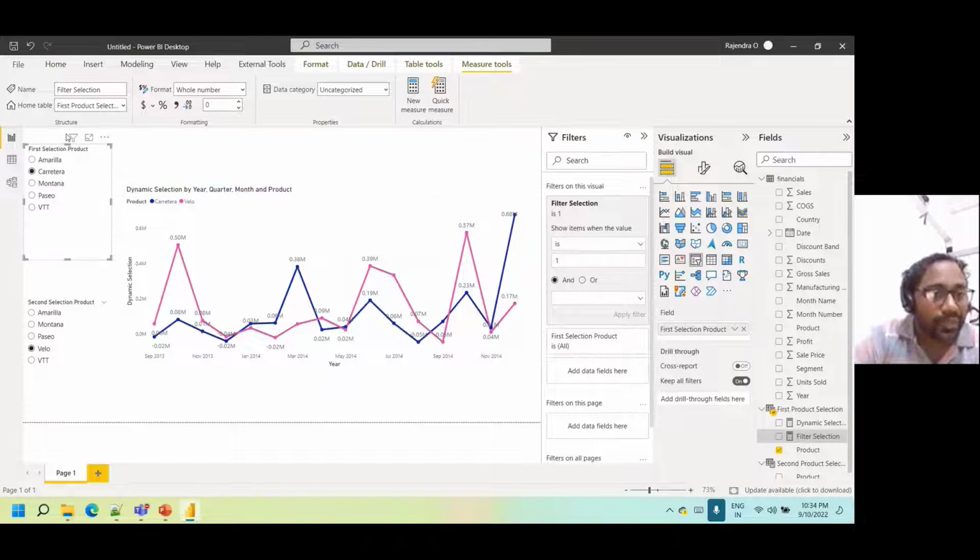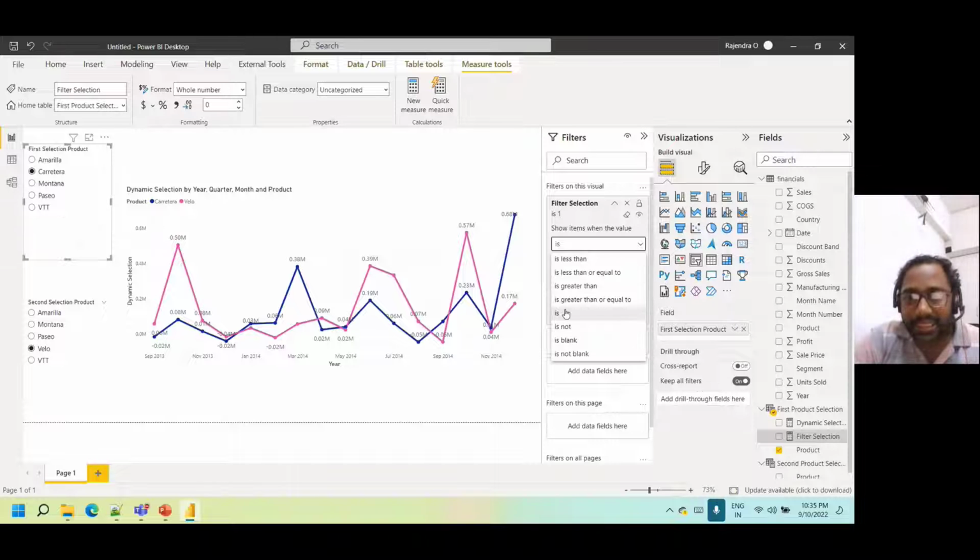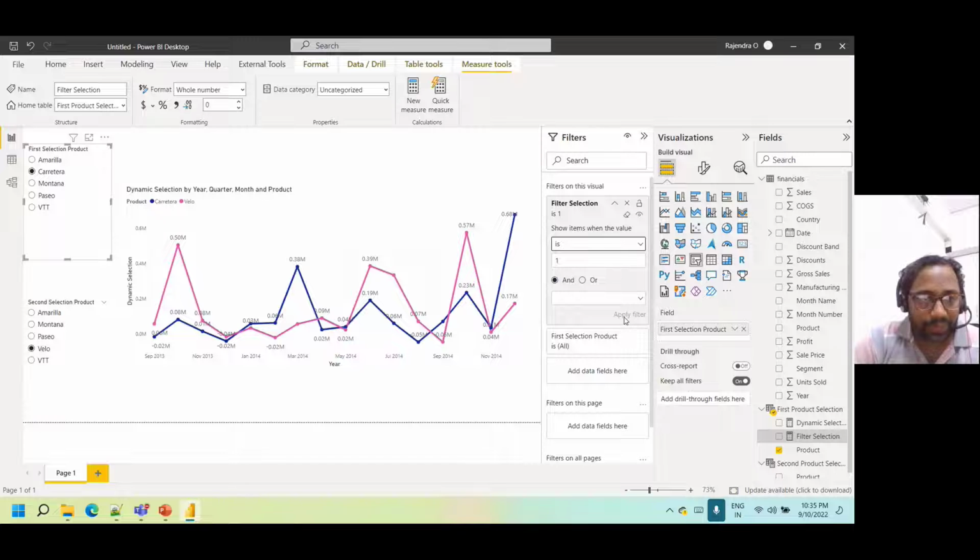So this particular filter selection criteria, I'm applying on both of my slicers, the first selection method and the second selection method. I'm just using a filtration here. If you can observe, drag and drop, and is equal to 1, apply the filter. So we will not see the same category product in our second category selection.